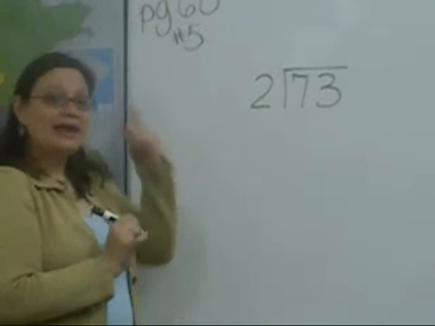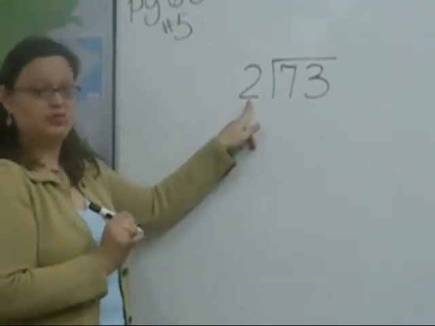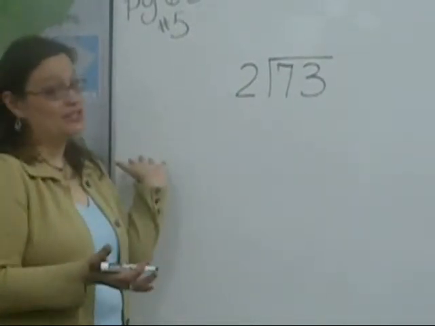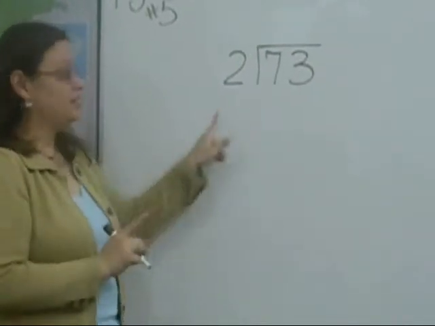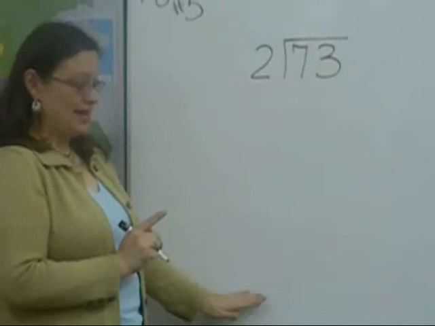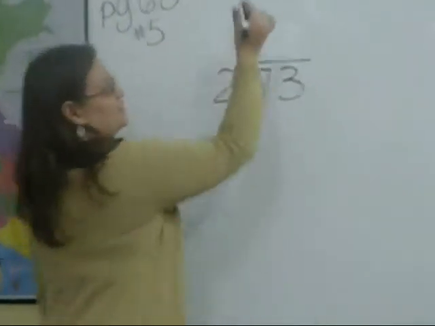I can count in my head because I know my two tables. 2 times 1 is 2, 2 times 2 is 4. If I don't know my tables, then the first thing you should do is write the 2 family at the bottom or at the top of your paper. So let's do that.